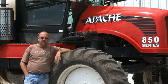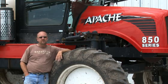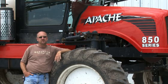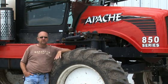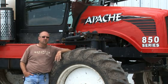That was, I guess, maybe another improvement over the 780 to the 850 machine, the larger tank. I'm sure that had a 750-gallon tank. A lot of the different farms that we spray are based on an 80-acre field. If I had a 750-gallon tank, I was always running out with a couple acres left. The 850-gallon tank worked out really nice for me, and same thing with one refill. You can spray a quarter section, and we really don't have any fields for the most part that are larger than a quarter section, so the size of the tank works out real well for me.